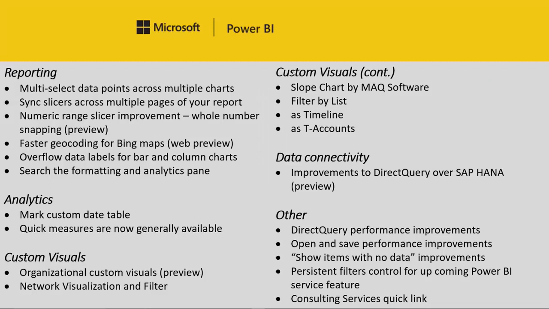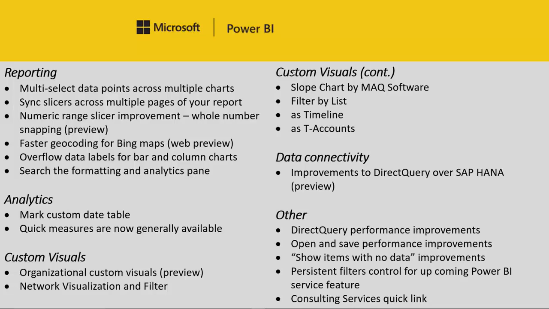The fourth reporting feature is an improvement we are making to Bing Maps. We've implemented a new way of using Bing Maps that's going to result in a lot faster geocoding. So if you're using the location field in your map and relying on Bing and us to come back with all the exact coordinates for all of your locations, like for example, if you're giving us the city name and we're pulling back the coordinates and plotting them on the map, that can take some time, especially if you have a lot of locations you're trying to geocode.